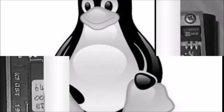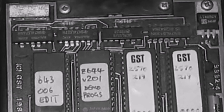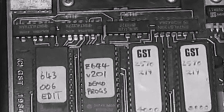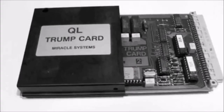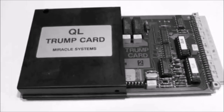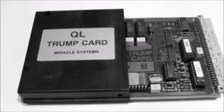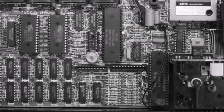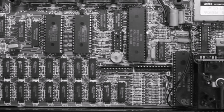Because of the machine's expandability, new ROMs were created such as the Minerva replacement for QDOS. There were also expansion cards such as the Trump card, which added memory expansion and a floppy disk interface. And in the 1990s, two redesigned motherboards were created for the system, offering much more powerful CPUs and additions such as Ethernet and the actual ability to run the Linux operating system.